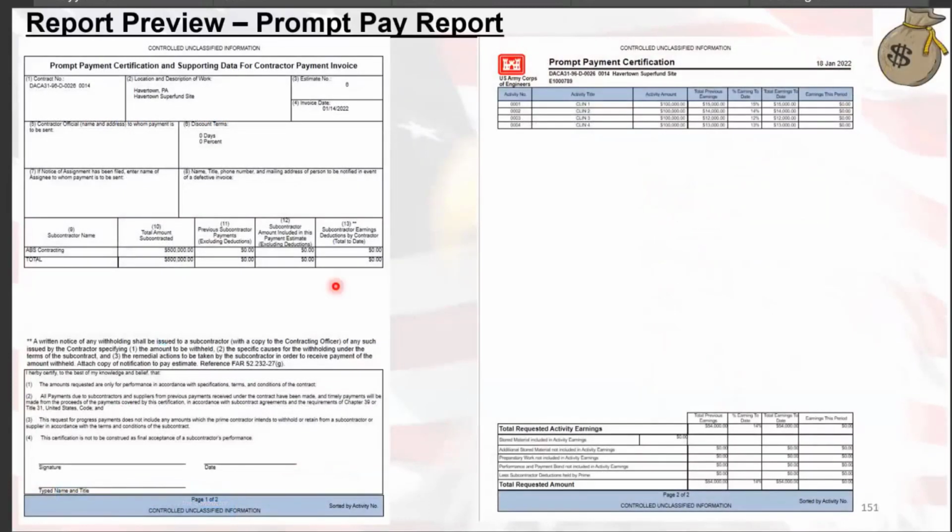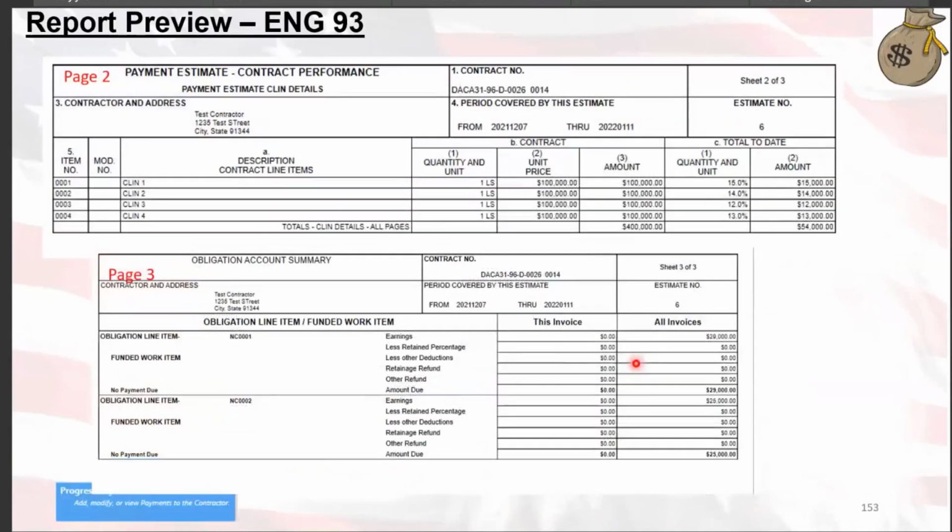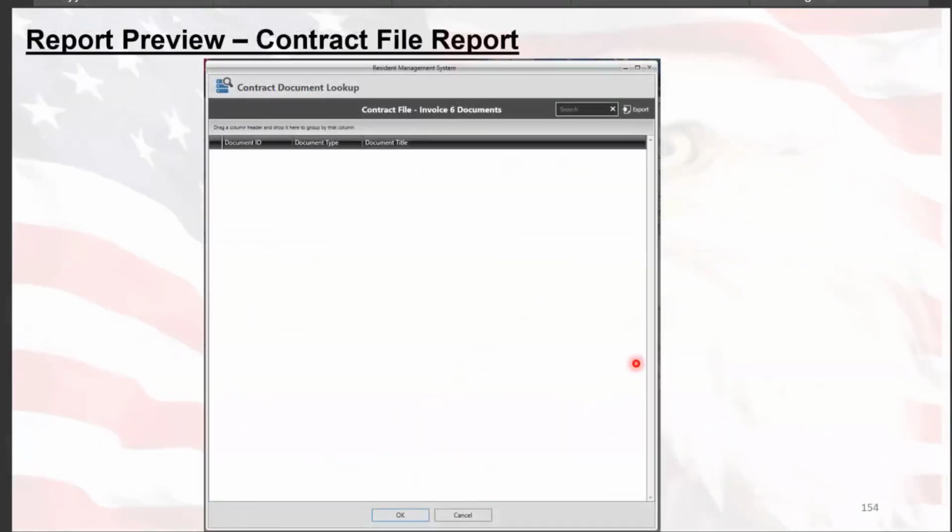All right, and these are the various different reports that you've got. You can go ahead and take a look at this prompt pay report, and now we've got the pay estimate for the ENG 93. This is the information that you will see. And page 2 and 3 of the ENG 93. And the contract file, this is a list of all of the files that are going to go with the contract file for this invoice. So pretty much everything in the document package that is not the ENG 93 or the prompt pay.